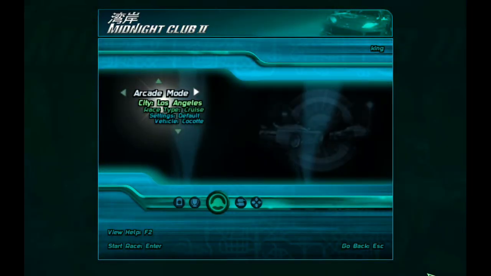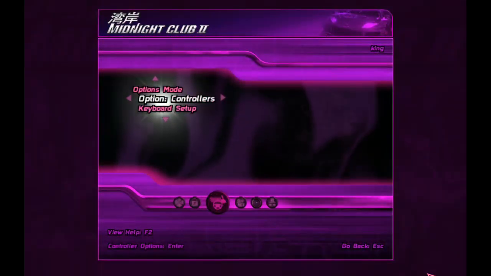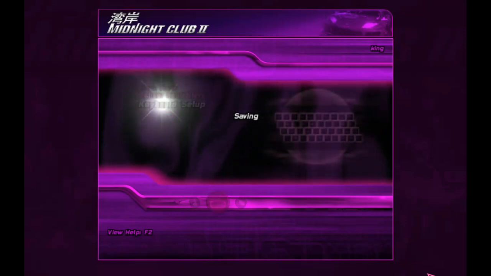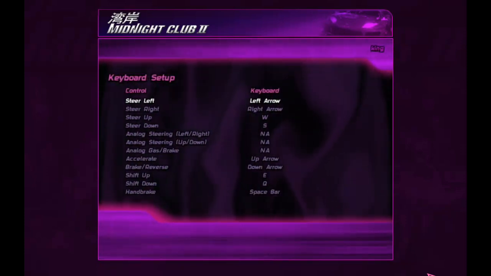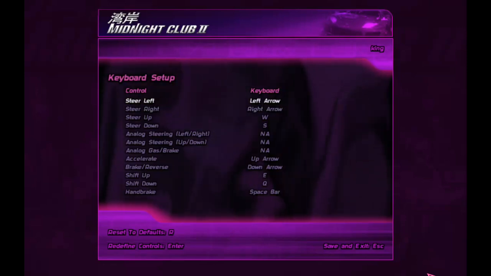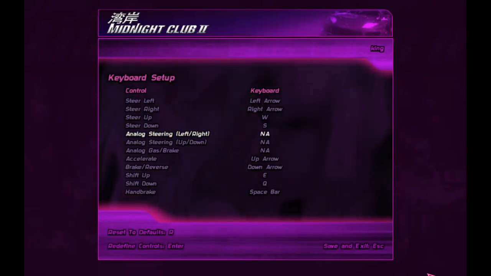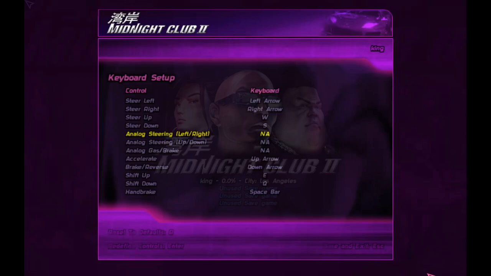It's a little weird to navigate, but use the left analog stick or the D-pad to move around. As you can see here, I went into keyboard setup, but that's not what you want to use. You can change it. There's 3 different ones, but navigating this can be a little bit wild. So let's make sure we go on to the correct one, which is our mouse.